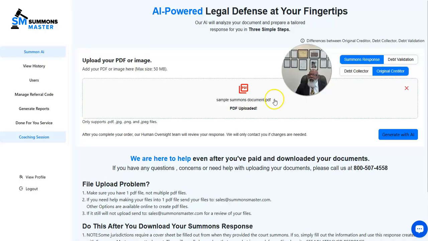So for this sample, it was an original creditor lawsuit. And just so you know, just because it's the original creditor does not mean you will automatically lose. If it meant that, they wouldn't have even taken the time to take you to court. They wouldn't have taken the time to put together a complaint. They wouldn't have taken the time to outline allegations in that complaint. When anyone takes you to court, you have a right to defend yourself, and they take on the burden of proving their case.